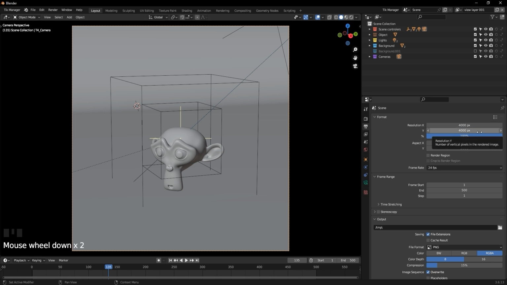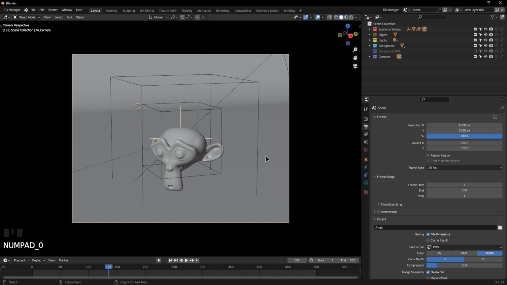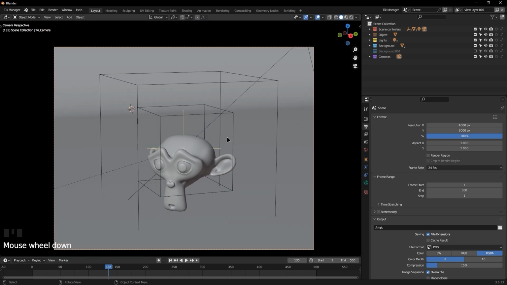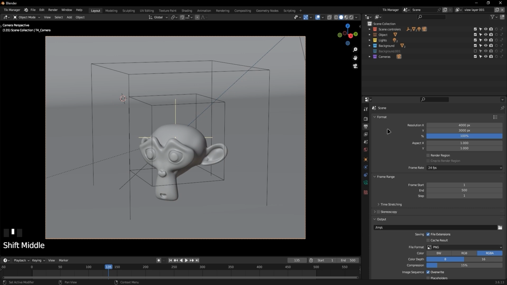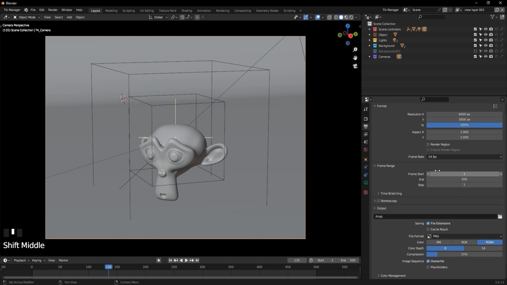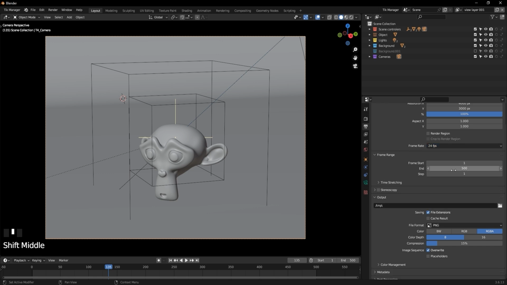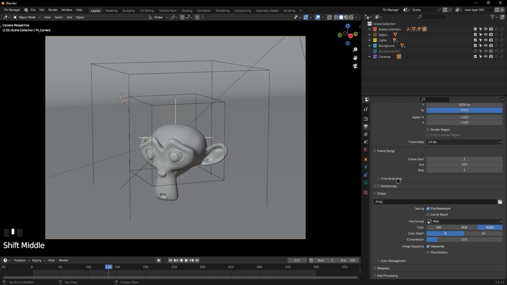You can keep this, or we can use the 4 by 3 ratio and have this at 3000. So this is basically the format of the file. Then this will be related more to the animation. Sorry, I don't think we will need to tap into animation now, so no need to check this, but you can find more details here, the frames per second, so the frame rate, and the scene timeline.